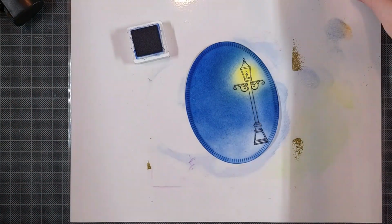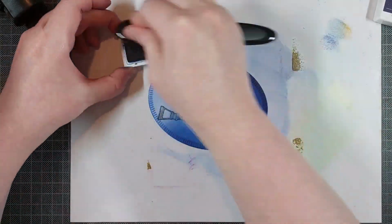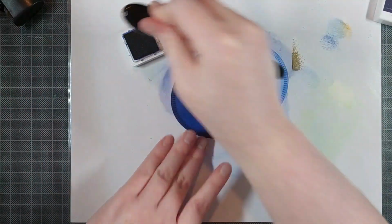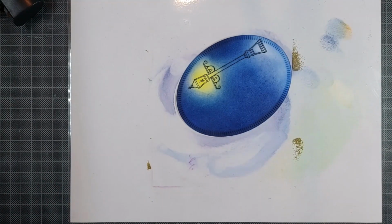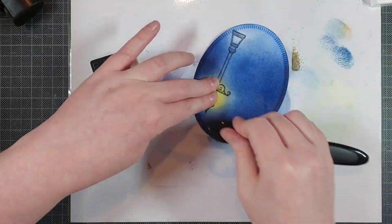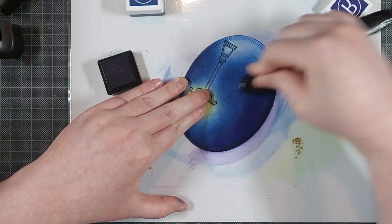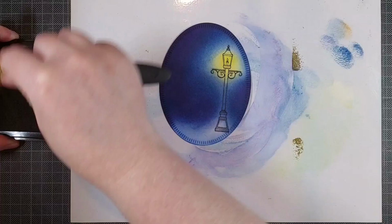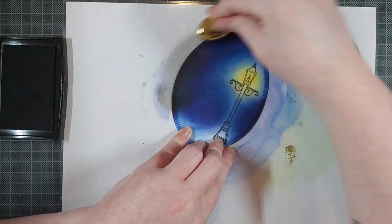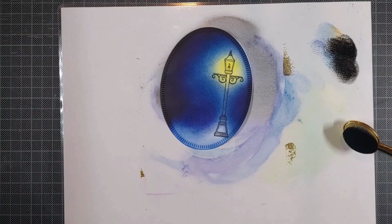Now you also see that even though this is only the second, this is my mid-tone shade, basically, and I covered the entire panel with it. I am going to cover the entire panel with every color, or well, from the outside in. I'm not going to go all the way in because I want some of that lighter color to stay light, but the darker areas will have all of the colors of ink underneath it. And building up that color is really important, because even if you go darker in your ink shades, you won't get a darker result necessarily if you don't layer your inks on top of each other.